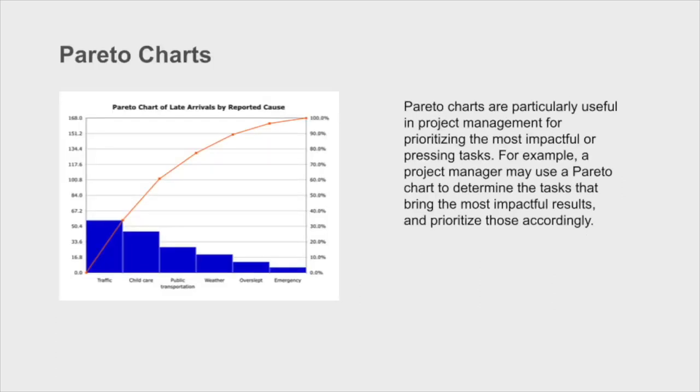The final one that we look at here is a Pareto chart. And a Pareto chart is a very useful tool because it effectively says what are the most important things that cause the most impact, okay? And if we're looking at late arrivals by reported cause, what are the number one reason, number two reason, and so on. So you can see traffic, childcare, and so on would cause. So effectively we can say the most important issue to people is traffic, or the most important cause of a problem is identified in the Pareto chart. And it's useful for saying, what could we change that would make the most difference or the most impact?